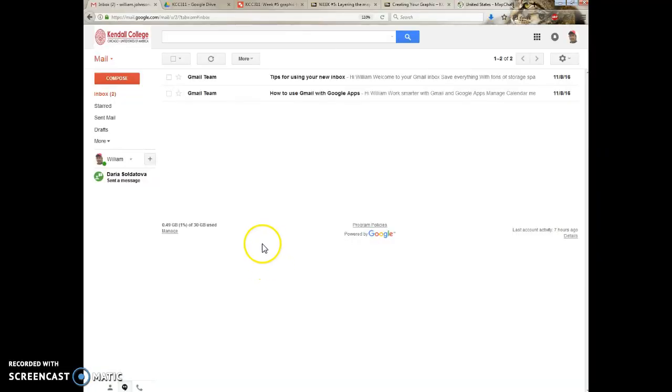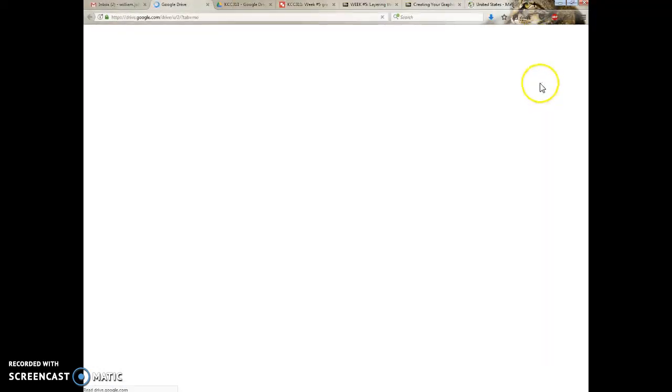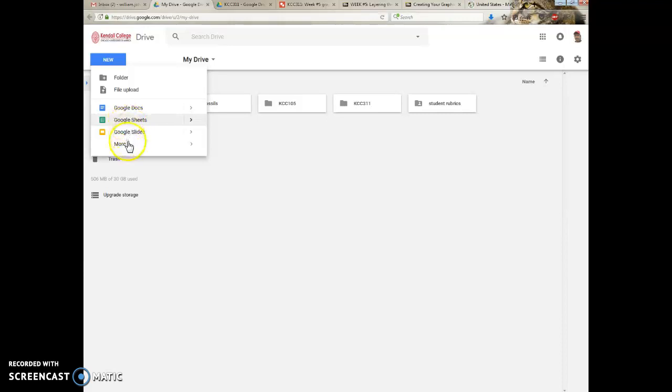First thing I was talking about, getting to Google Drawings, which is, I'm going to say, my recommended way to create a graphic. So if you're at your Kindle email, you got this little tic-tac-toe right up here. Oh, look at that, Google Drive. Google Drive has all these apps, different ways, web apps, so that you can create Google Docs, slideshows, spreadsheets, all that stuff. But if you go to more, Google Drawings right here.